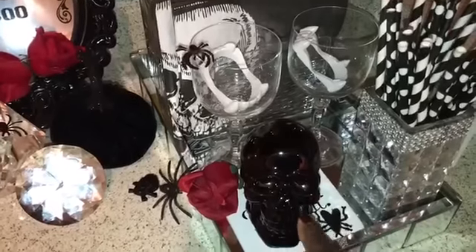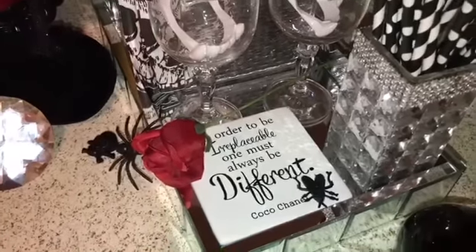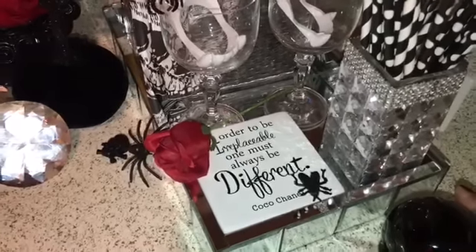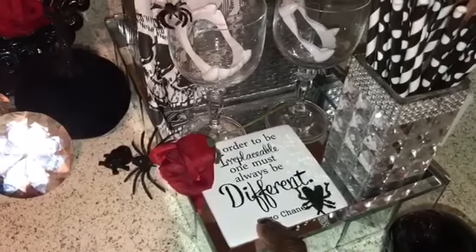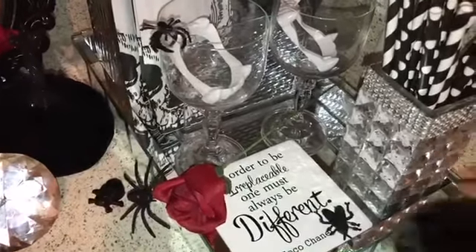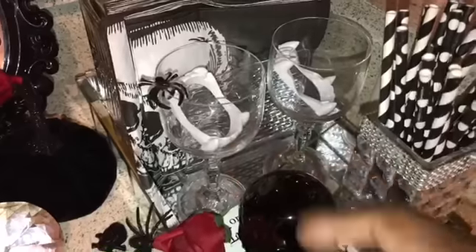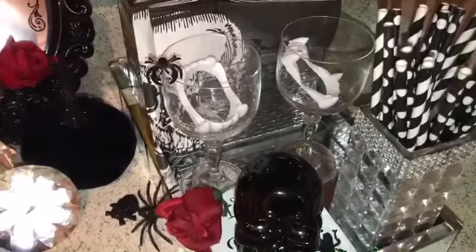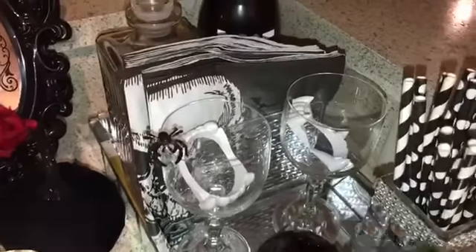The skull is from Dollar Tree. These coasters here — I know someone's going to ask — I got these from TJ Maxx and I think I paid like $6.99, maybe $9.99 for them. I got them from TJ Maxx or Marshall's, same stores. I just decided to throw a rose up there as well, which I didn't show you guys earlier. The wine glasses I've had for a while — I think they might be real crystals, but I'm not sure.